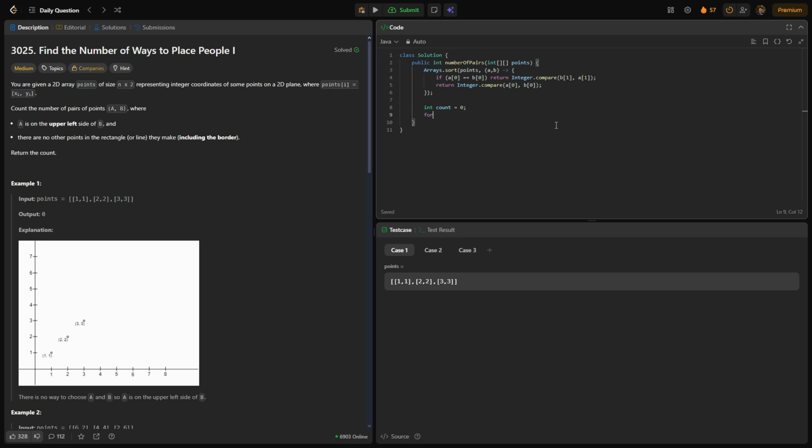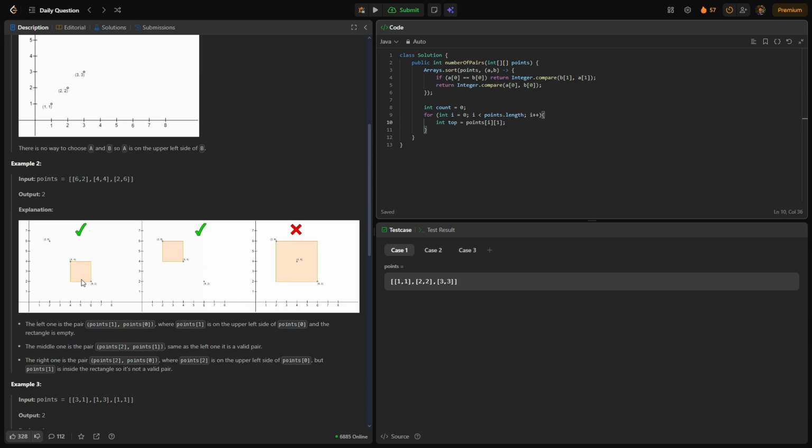So for each integer i equal to 0, as long as i is less than points.length, i increments. And we're first going to get the top of our rectangle, which is going to be points[i][1], right? So if we're looking at example 2 here, we're going to start with this as our top position.